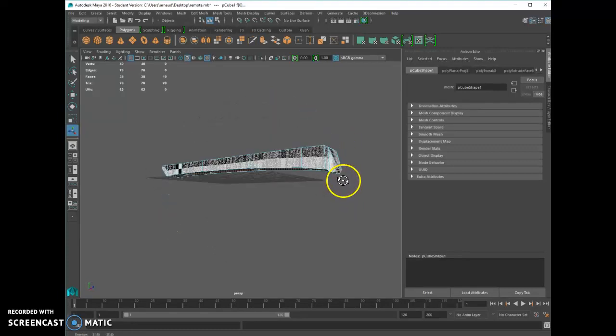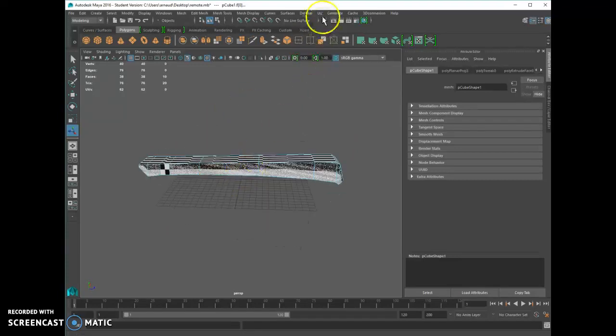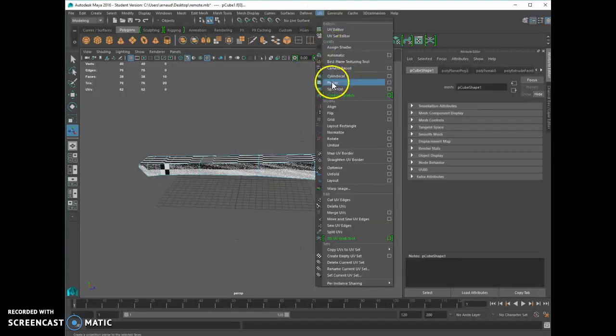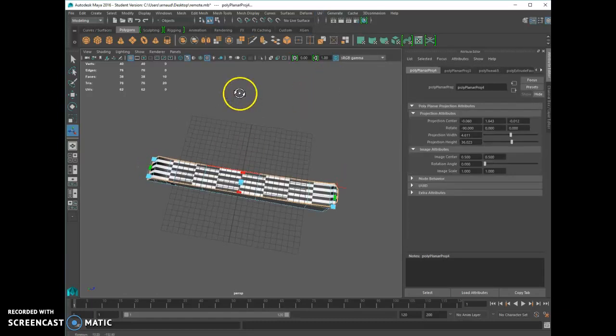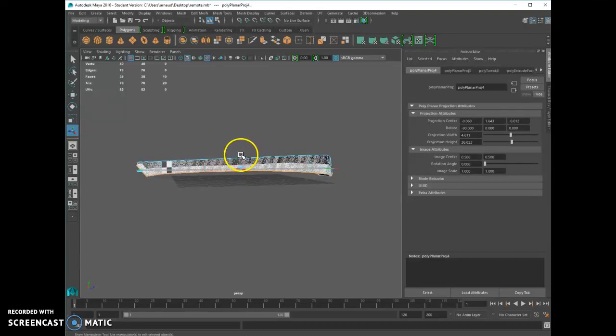Very important you get everything. This is the same axis. Alright, because it's on top of each other, so there's no change to do. Just go to UV and do planar. Bing. And you got it right here. Alright. Now let's do the side.